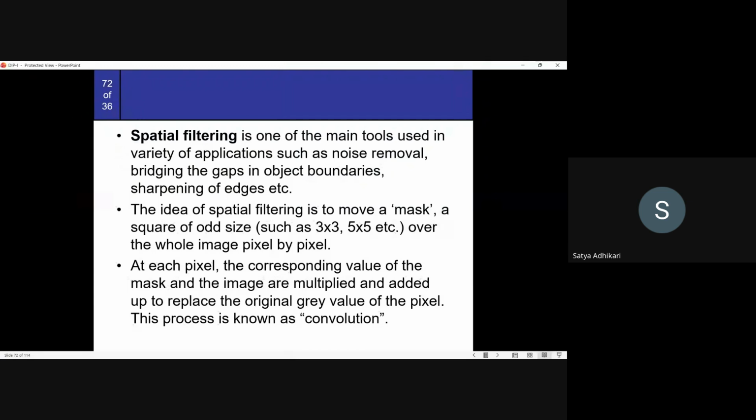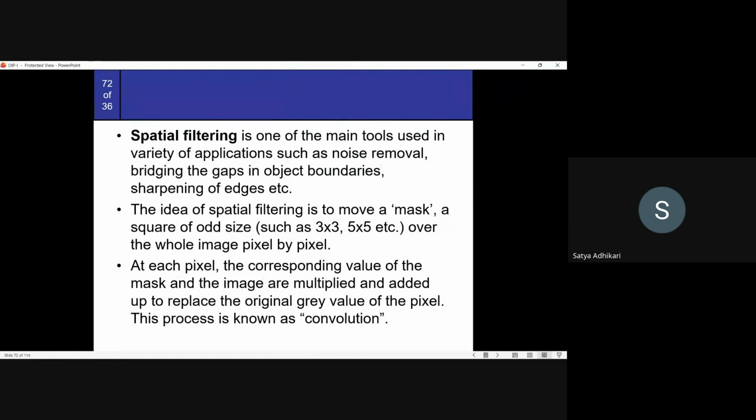You bridge the gap in object boundaries. Sometimes edges or curves can be made sharper, and for these purposes spatial filtering is used. The main purpose of spatial filtering is to get an enhanced picture, a picture with better quality.